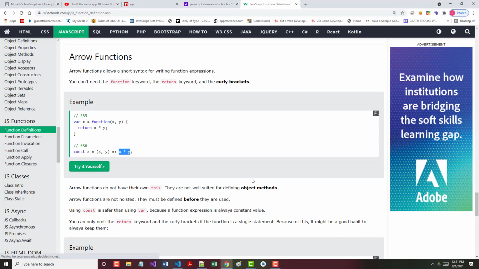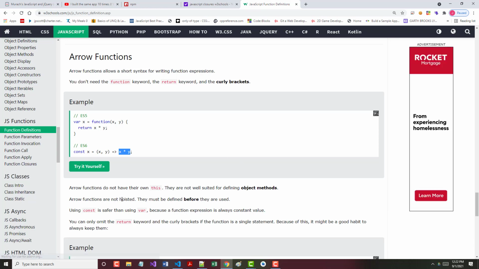As it says, now there's a big section in the chapter, so I do want to go through this. Arrow functions do not have their own this. If you remember, we worked a little bit with the word this yesterday. There's probably 4 to 6 pages in this chapter on the word this. The word this has different meaning depending on where you try to use it. Sometimes if you try to use it in a certain way, the results are either unpredictable or probably won't give you what you expect. All right, and they will talk about that in the chapter, so I'll hold off on that until then. Arrow functions, it says, are not hoisted. So in other words, you have to define them before you can use them.